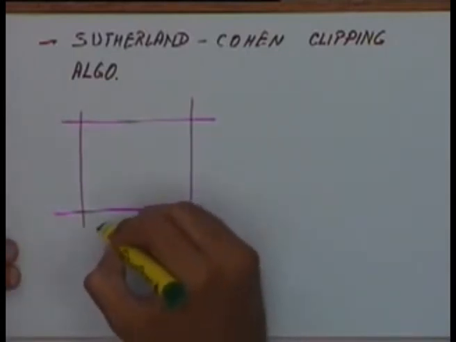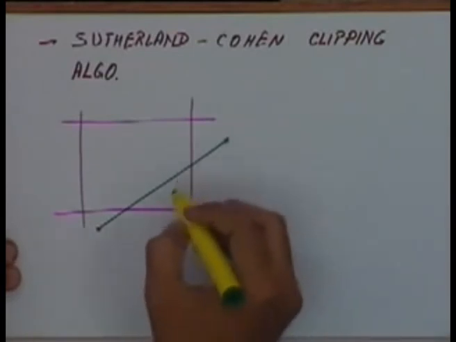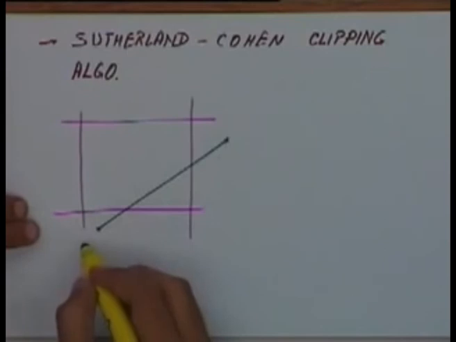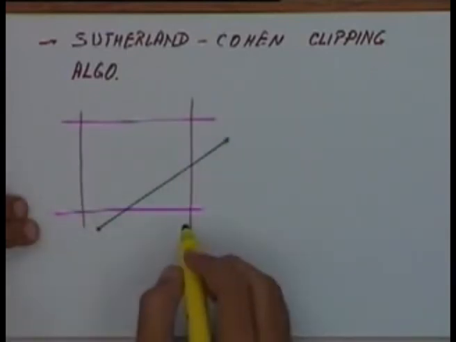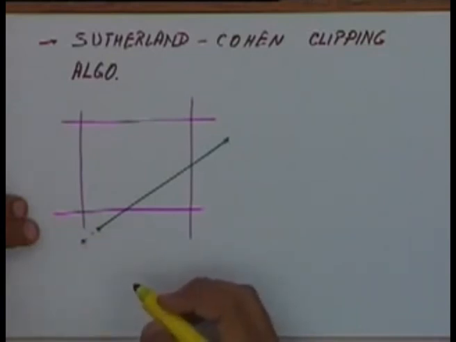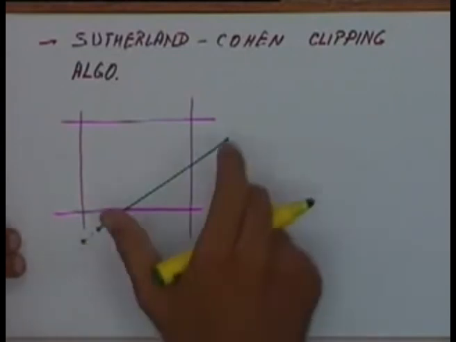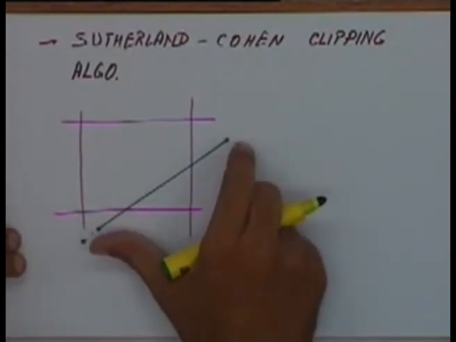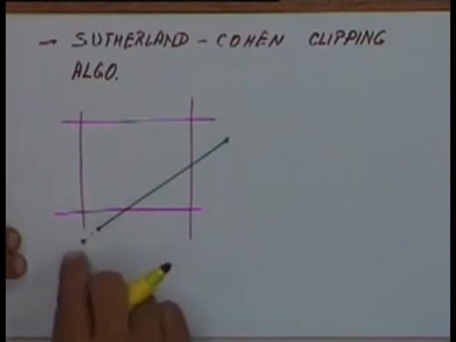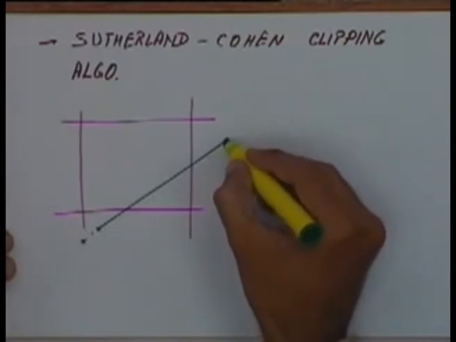when we have a line like this, we have to find out the intersection of this line with each of the four edges of the window. We will first find out, let us say, this intersection. We then also have to check whether this intersection is inside the line segment or not. Since this intersection is outside, it is really not relevant. Only an intersection which is inside this line segment is going to be relevant.